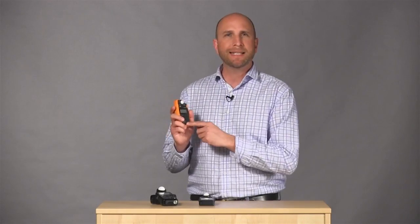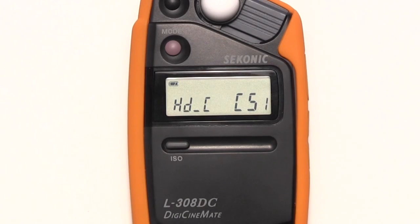Now the L308DC is very similar to the 308S, but it's also designed for use with videography and cinematography. Now it has one thing that I really love. It has 3 different user setups. It's got photo, video, and cine. Now these setups adjust the display to show only that information that's applicable to that type of user. And that means you're only seeing the information that really matters to you.